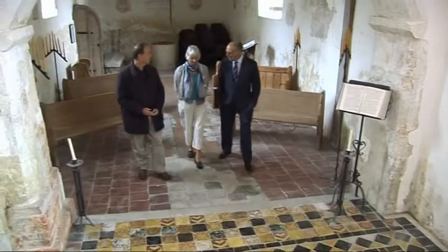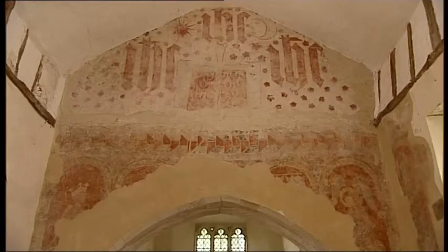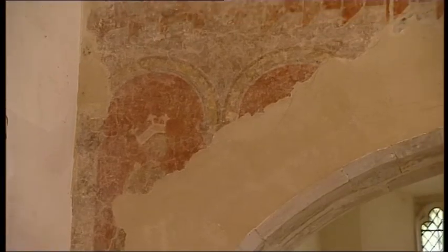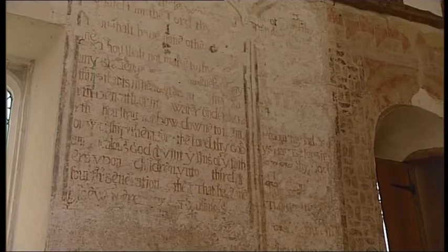You may recognise him. Well, it's so beautiful and it's so intimate. That's the first feeling you get. And then you realize that when you're in here, you're coming face to face with this incredible bit of English history. You can actually see the Reformation happening in here, because we have these medieval wall paintings which remind us that medieval churches were very vibrant and colorful. And then suddenly the Reformation arrives, and the colorful walls are covered in whitewash and inscribed with texts.